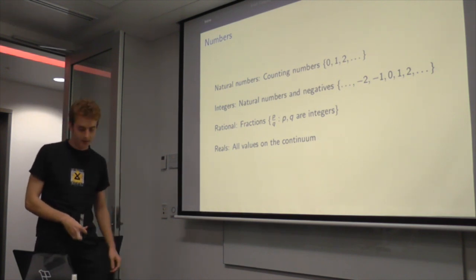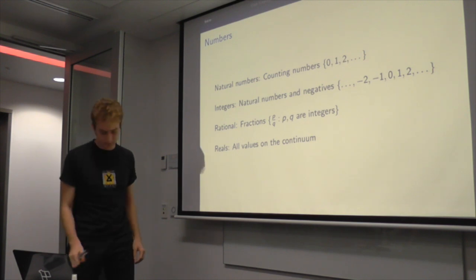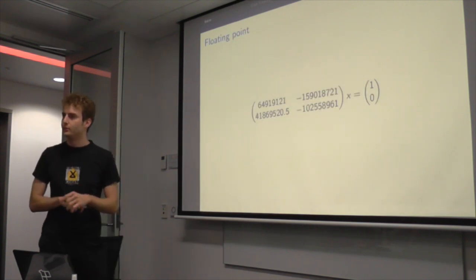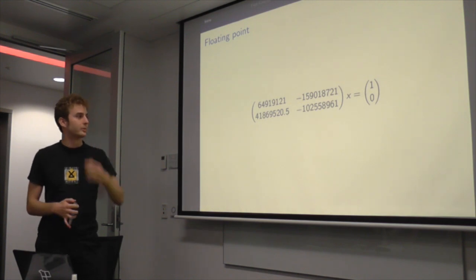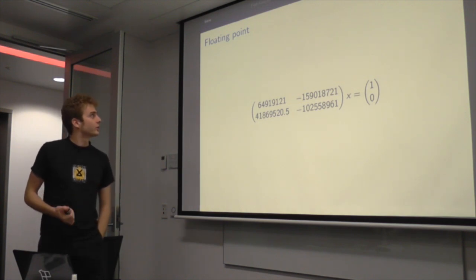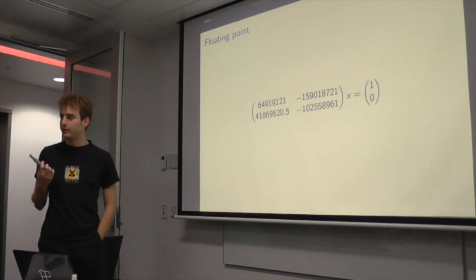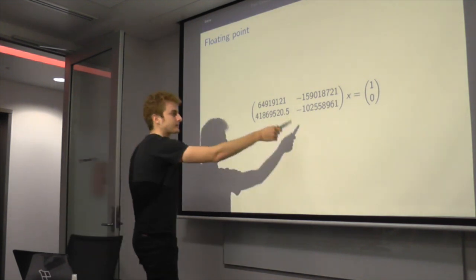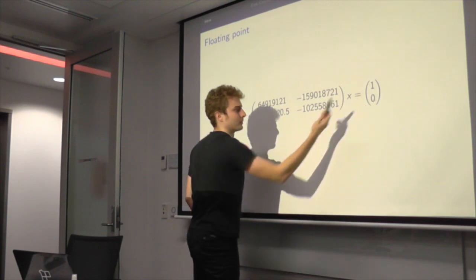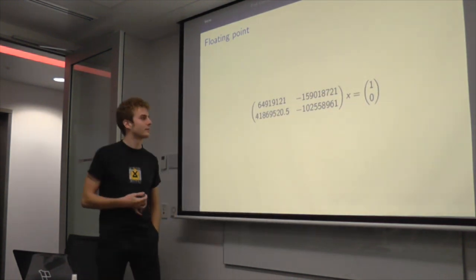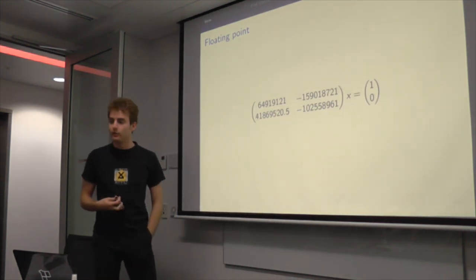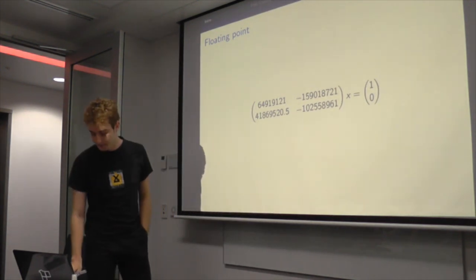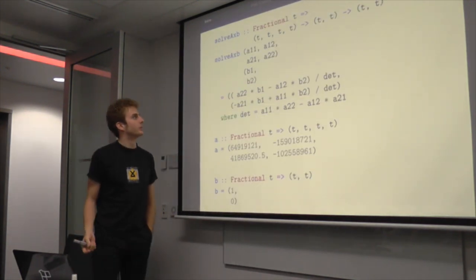So, okay, cool. First of all, why would we be interested in real numbers or trying to express real numbers in Haskell? Let's look at floating point numbers. Say we want to solve this reasonably simple linear algebra problem, where we've got some matrix multiplied by vector x and we get the vector 1, 0 out the other end. It's not too hard to solve this. We invert the matrix and apply that to the vector over there. So here's some simple code to do that.